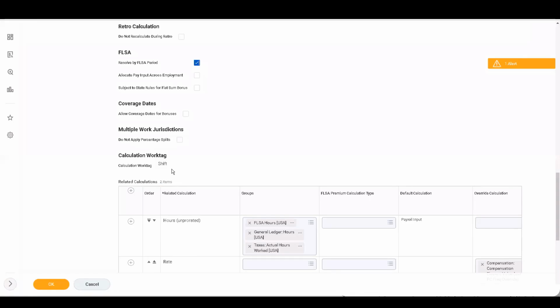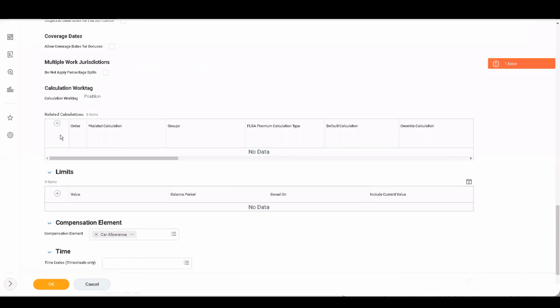So how do we ensure that this value gets tracked and the employee gets paid accordingly? We need to use the calculation work tag here, whereby for every pay period we do the inputs for the shift, for how many days he has been in shift one, then shift two, then shift three. I'll show that in the system also. So, coming back to our previous one.